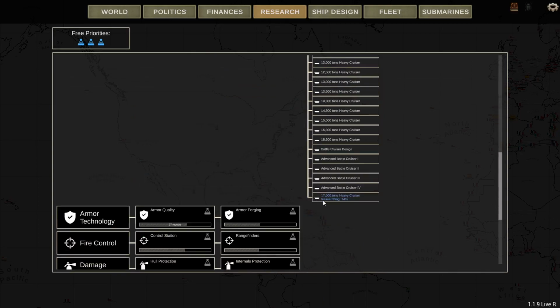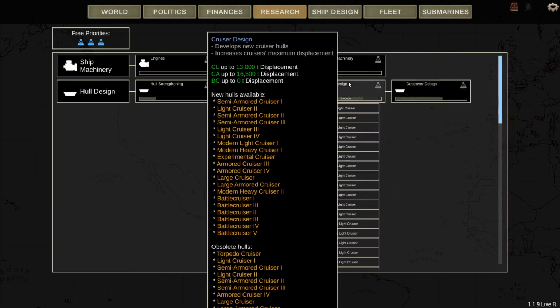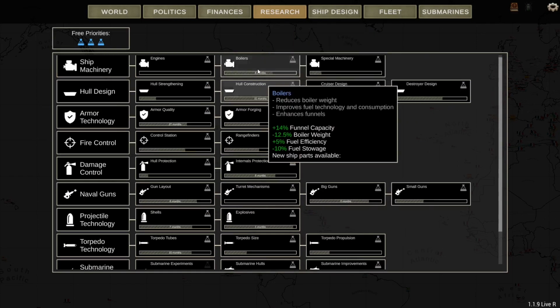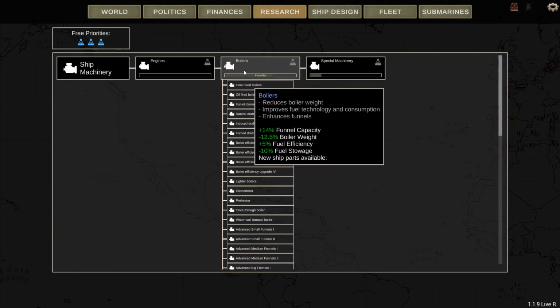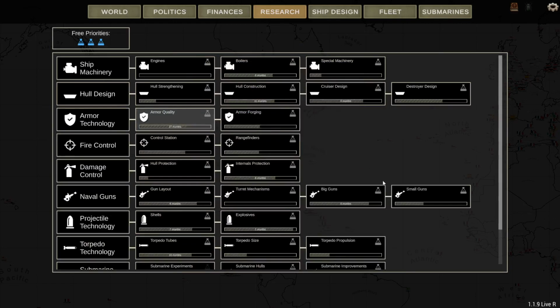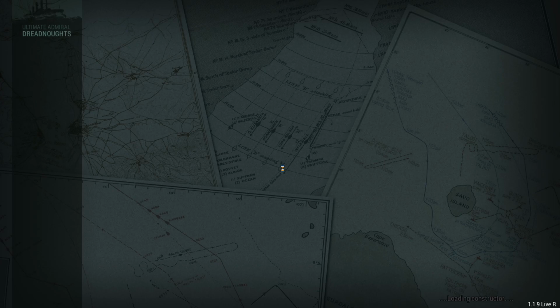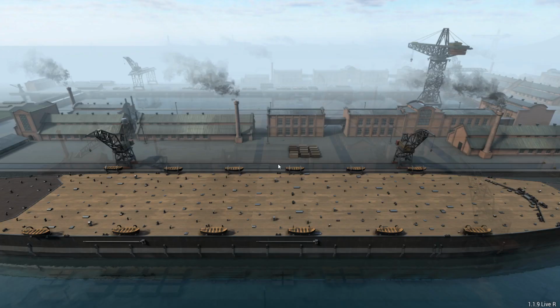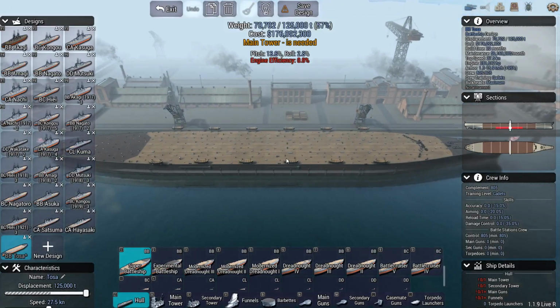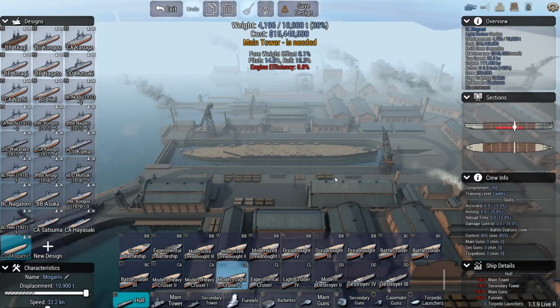Cruiser design. Are we getting more cruisers? Ah, bigger heavy cruiser hulls. Is that a new hull? No. Just a bigger size. Quality control. Armor quality, crop 5. Alright. Alright, let's design a boat. Actually, let's design many boats. Not a boat this big. We're gonna design something smaller. Start with the light cruiser.